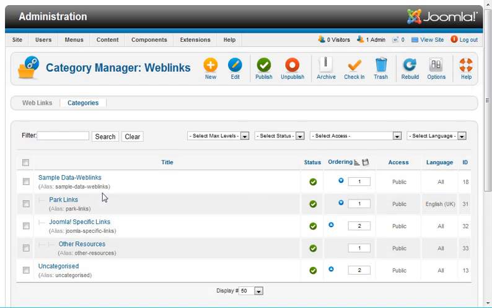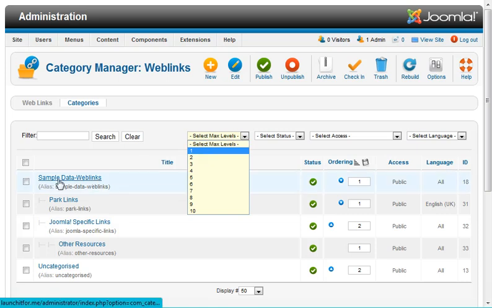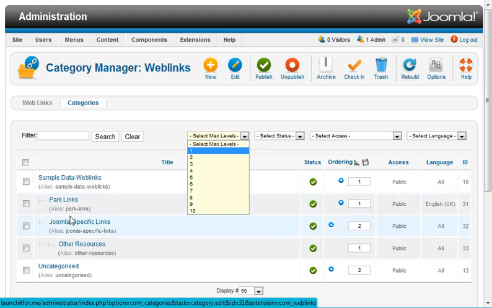Once you're on this page, obviously we can sort by a search term. We can sort by max level, which means, again, Joomla is organized into categories and nested categories. So Park Links is on level 1. Joomla specific links is on level 1. Other resources is on level 2.